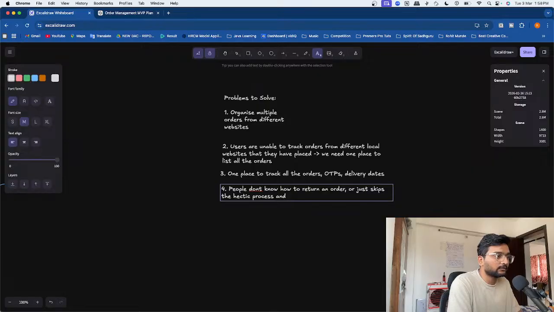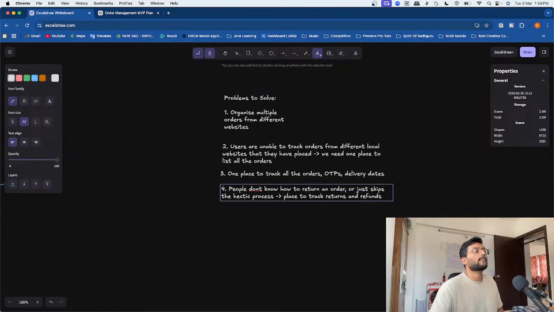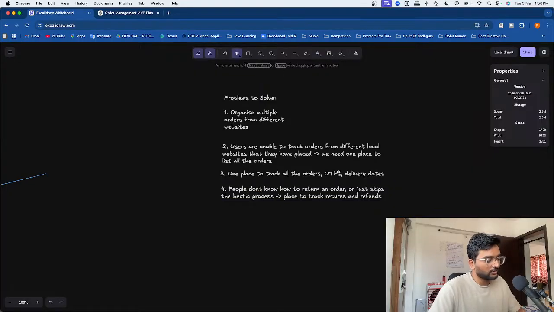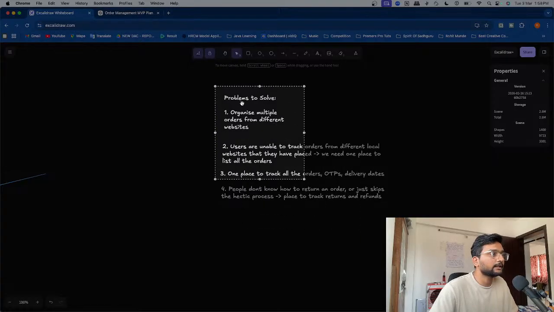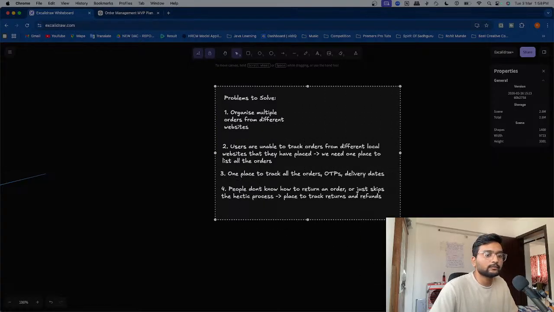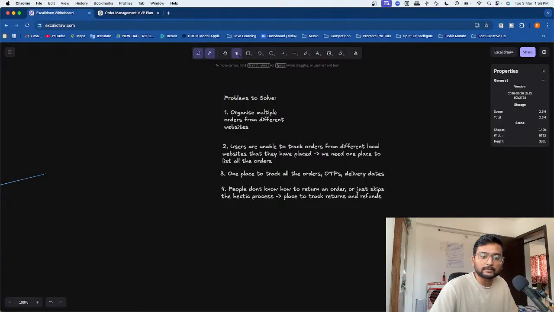So a place to track returns and refunds. What else? So I'll give this to ChatGPT, that these are some problems that just came to my mind which I want to solve.